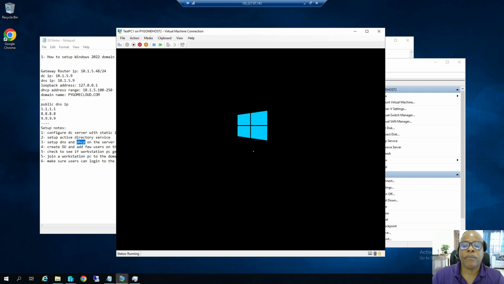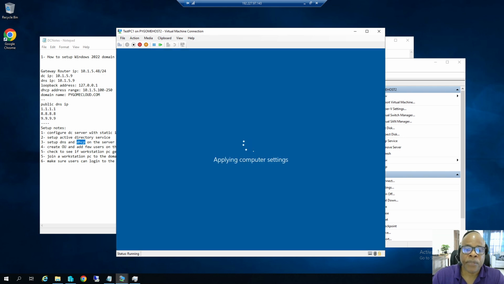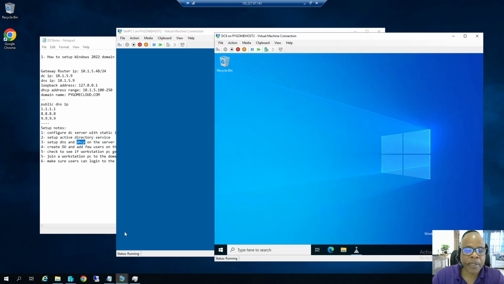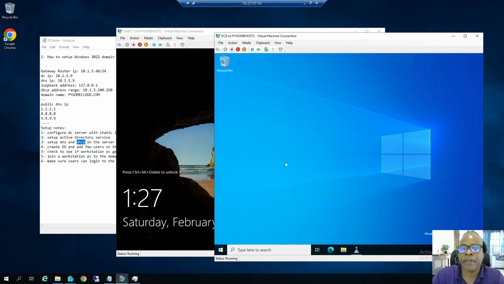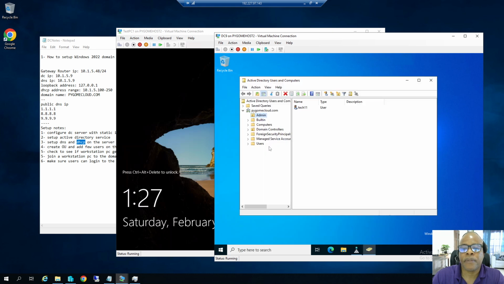Then now we're gonna log into that PC, because that PC is joined to the domain right now. It's on the network. We're gonna log in using one of the users that we created. We only have one user that we created. Let me go back, I'll show you the user here. The user was Tech11, I believe. Let's go back here on the domain controller. Go to admin. This is the user that we're gonna be logging in, okay, on the workstation. So if we're able to log in, that means everything is working fine.